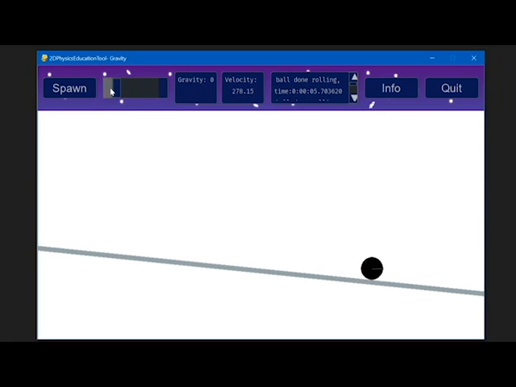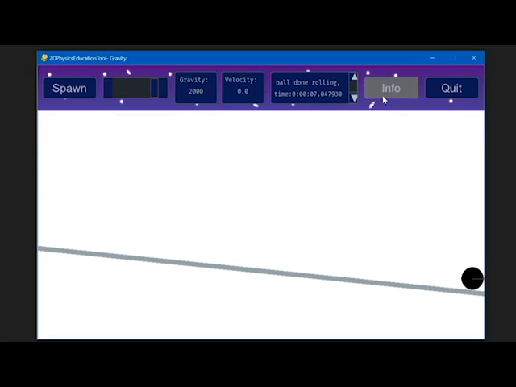So this scene gives an intuitive understanding. If there's 0 gravity, nothing happens. If there's more gravity, stuff happens. If there's faster gravity, it rolls even faster, and you can see the relationship between how strong the gravity is and how long it takes. If we do 476, it'll take a lot longer than if it was at 2000. So this is the gravity scene.